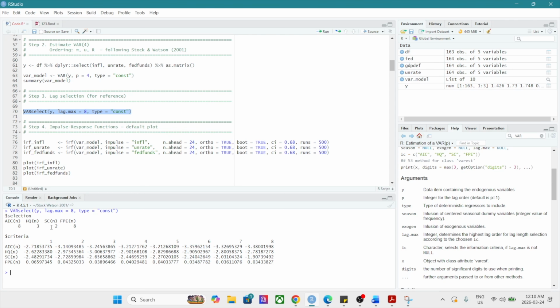type of specification. The other thing that we can do is choose a specification that can make economic sense or statistical sense. In the case of the authors, they have used 4 lags because the data is quarterly and most likely they try to allow for 4 lags of dynamics in the system.